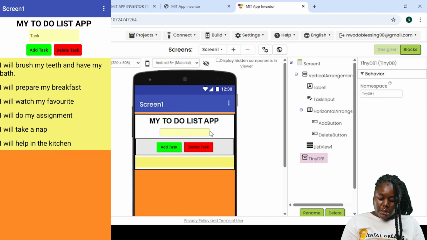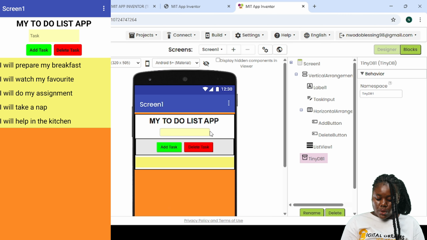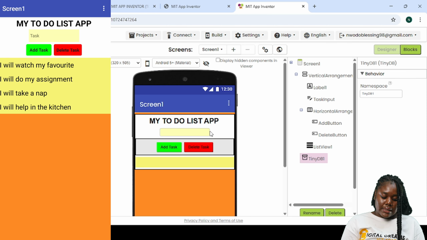If I want to delete the second one, I'm going to do the same thing as well. I'll click on delete and the task is gone. Then I'll do it again. So that's how it works. You can add tasks and you can delete tasks. Whenever you return back to your application, the tasks you built will be right there waiting for you.